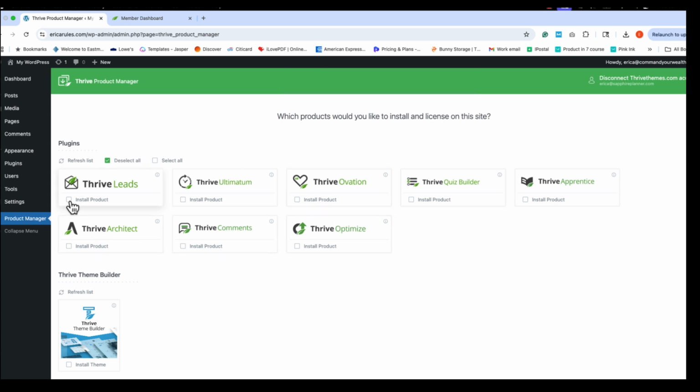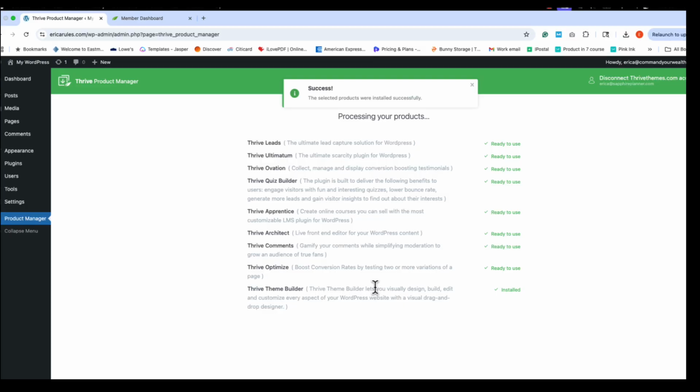So you definitely want Thrive Leads. Thrive Ultimatum is a good one. Thrive Ovation, I honestly haven't used that too much, but Thrive Quiz Builder is pretty cool. I've been playing around with that one lately. Comments is good. And of course you want Architect. And then you're also going to install your theme. All right. And then activate it.